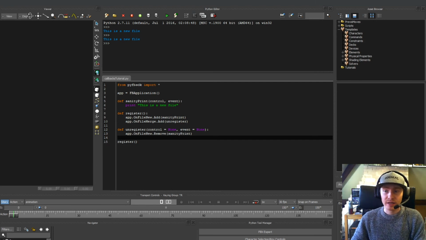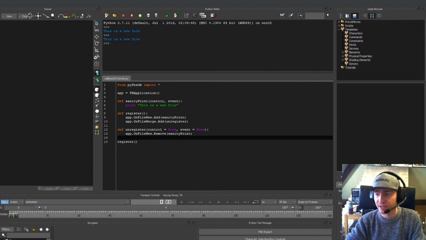But that being said, though, that is the basics of what we're going to be talking about, and one of the examples of the things that we can do. We've got a print statement working on a file open now, which means that you could have a myriad of different things happen on file open. You could have rigs automatically imported. You could have UIs automatically pop up. You could do a lot of things. Anything that you can do normally with MotionBuilder, you can probably stick it in there and get it to do some interesting things whenever you hit File, New.